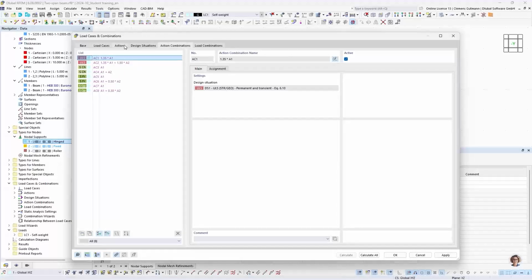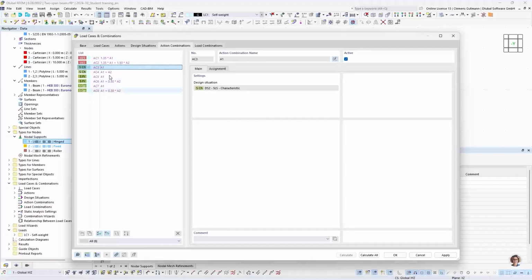Now the actions are combined. So you now see that the action number 1 is combined with action number 2 or without action number 2, and for the different design situations.